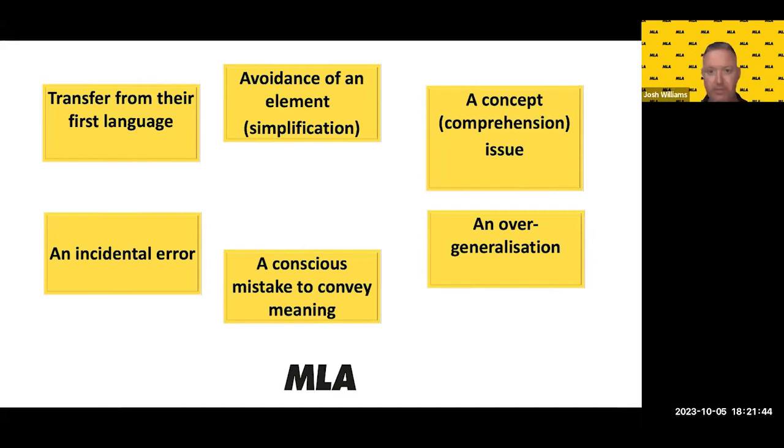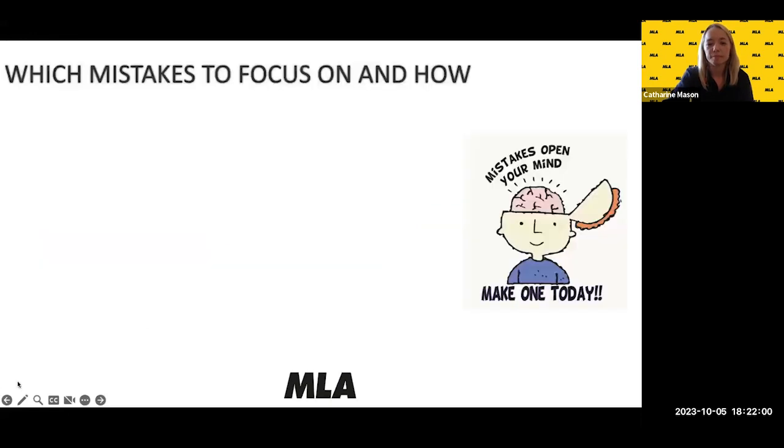At least we could even, you know, just keep that in mind and deal with it later. You know, then we can say, oh, okay, obviously doesn't know the word earn. Look at that, but instead of pulling them up on it at that moment. Exactly, yeah, I fully agree. So, which mistakes to focus on and how?